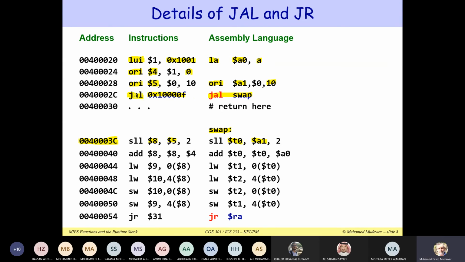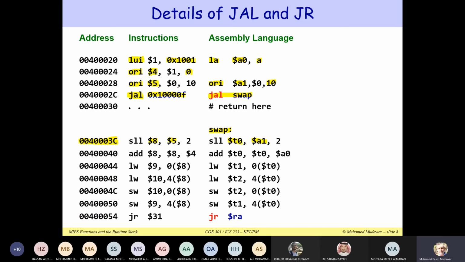Of course, jump and link will have an opcode. I'm not showing the opcodes here. I'm just keeping it simple. The opcode of jump and link will be the number 3. I'm showing here the 26-bit address. The 26-bit address turns out to be this number. But really, I would like to jump to this address. So swap itself, let me use my pen tool again.